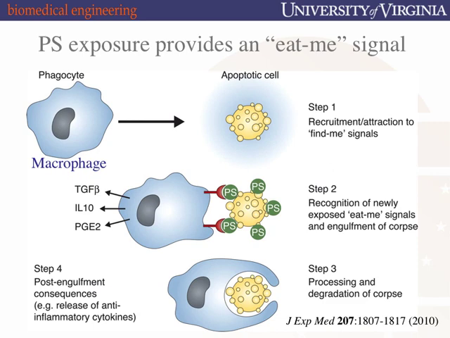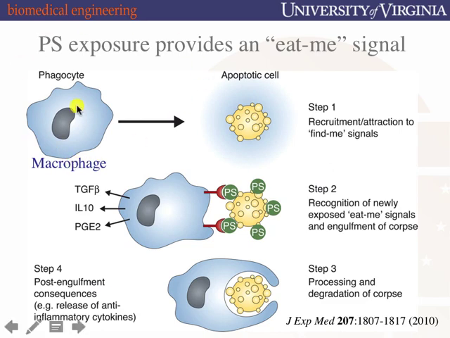This can be in the resolution of wound healing, right? We get massive proliferation of cells, they're repairing the tissue, but at some point in time we need all those reparative cells to go away and they need to undergo programmed cell death. And then we need to clear out all of that cellular debris. And so phosphatidylserine on the outer leaflet of the plasma membrane becomes this eat me signal that's recognized by these cells, classically known as a phagocyte, because they're phagocytosing or eating cells, bacteria, viruses.